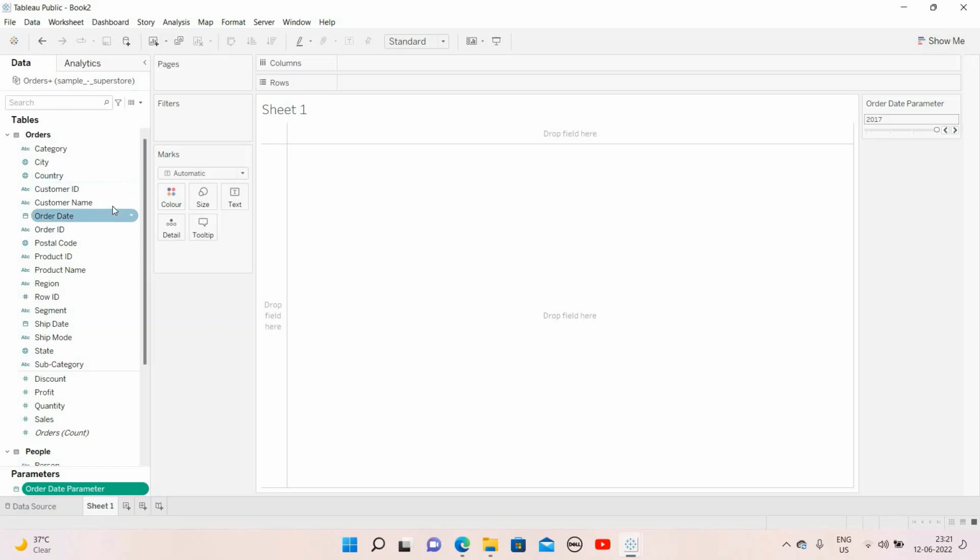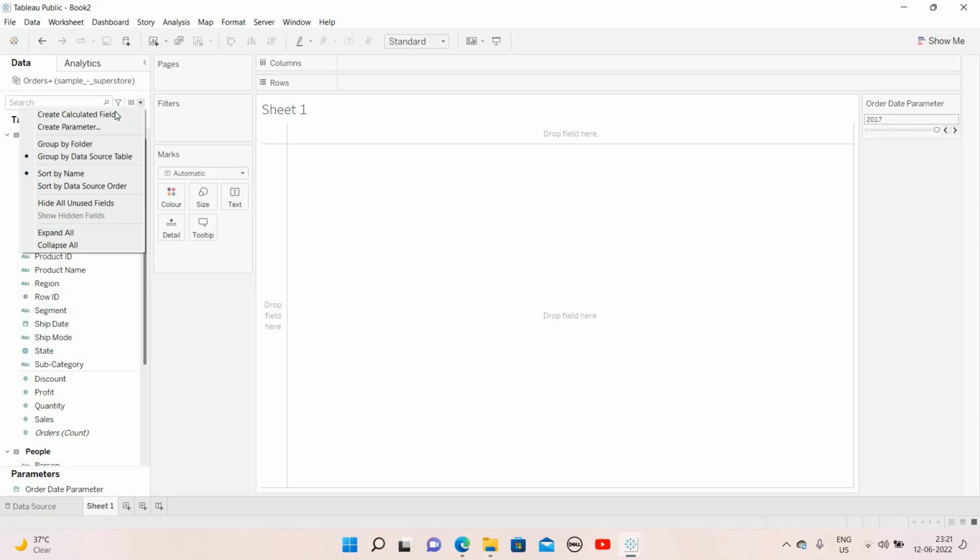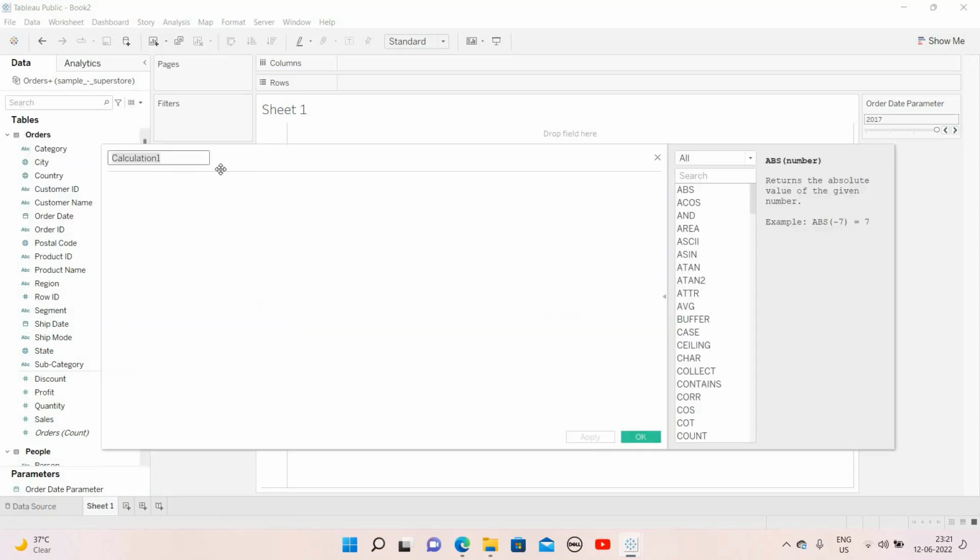So now to create a map which will show us the profit change percentage, there are various steps to calculate it. Just follow step by step. Current year profit.